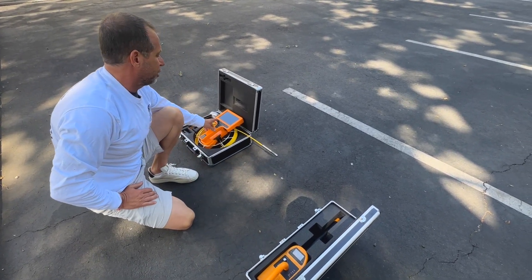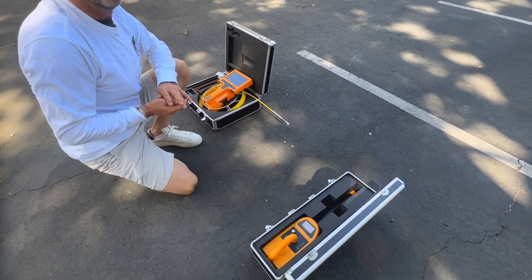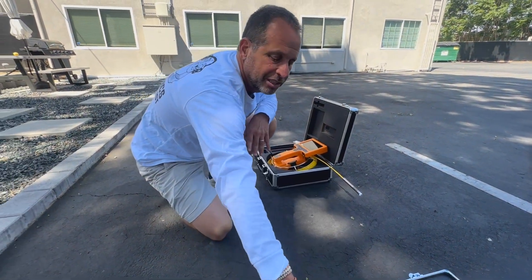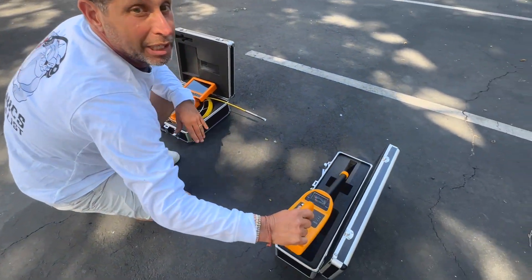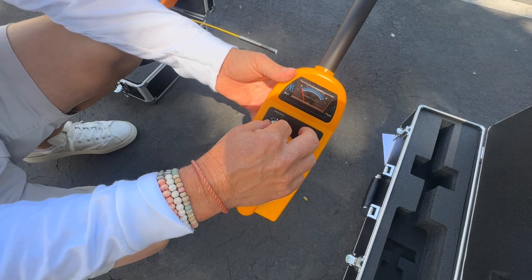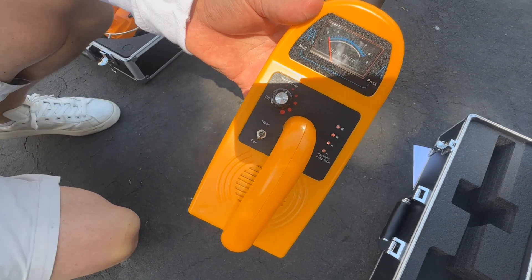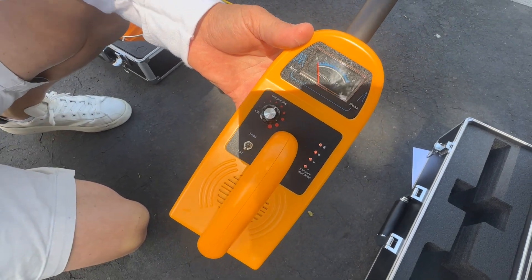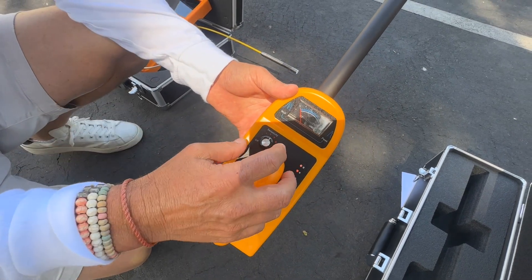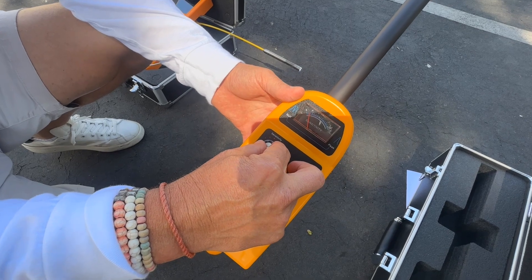This is what's sending the 512 signal. Watch what happens — we're going to fire it up again. It's giving you the welcome signal and telling you that there's some sensitivity there. We can adjust the sensitivity down or up. When we're at very far distances, we'll click to far mode, which enables us to get within range, then go back to near in order to hone in and get directly over it.